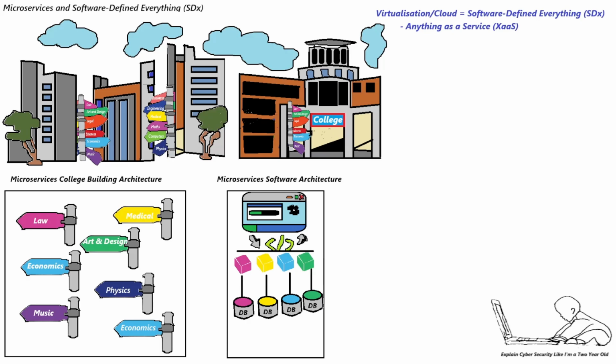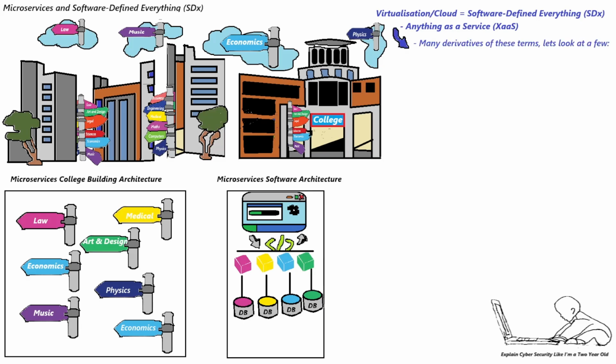Now let's deep dive into Anything as a Service, which will be a core concept to understand in the CISSP exam, and future cloud exams such as the CCSP and CCSK. Now, picture those microservices in the college, those little signposts, each relating to a specific service, aka a college course. I have put these in the clouds above. So take me to the clouds above. There are many derivatives of anything as a service, of which we shall look at Infrastructure as Code, IaC.